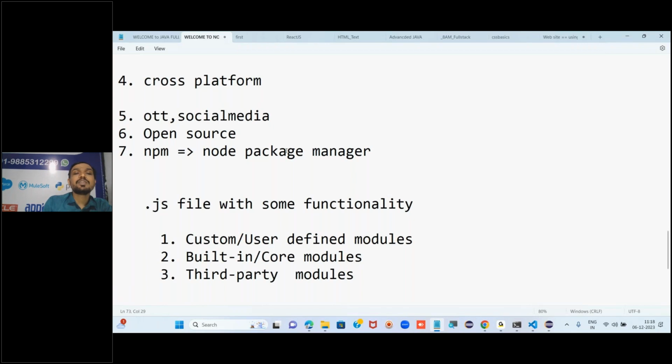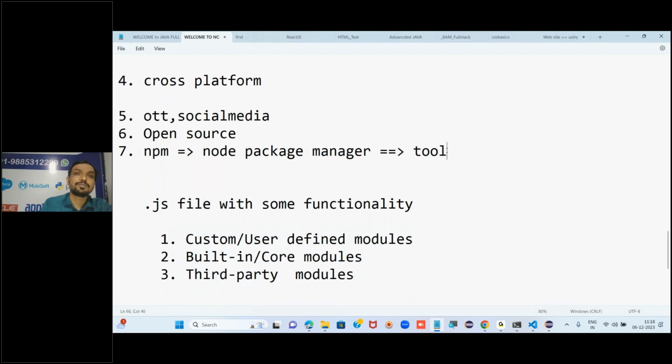So a manager means someone who manages. What does he manage? Packages. So npm is a kind of tool. npm is like a tool which will manage the dependencies. Dependencies meaning, right, in your application. See, the thing is, if you talk about any real-time JavaScript or Node.js application, it will contain user-defined modules. It will contain built-in modules. It also contains third-party modules. There will be no application with only core modules. There will be no application only with custom modules. Always the combination of all the modules will be there. Means definitely third-party modules also will be there.